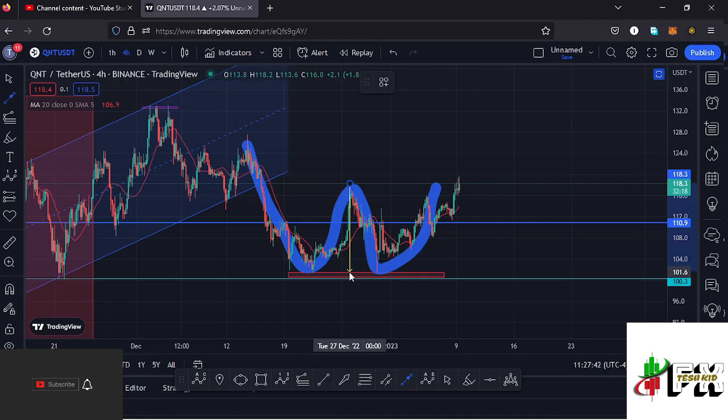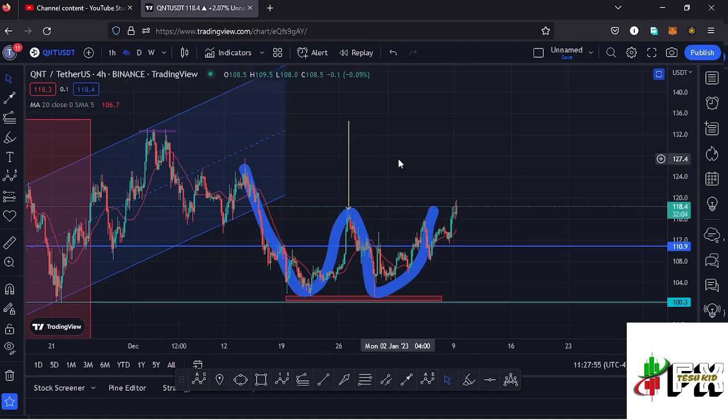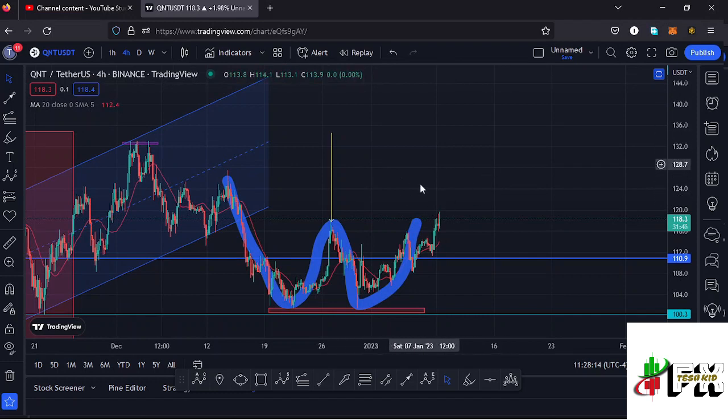And we can get that height and then place it above the neckline, and that gives me a minimum target area back to around the $134.7 mark. And this chart pattern is what is making me flip short-term bullish here on the Quant chart, and also have some idea of believing that there are chances that we might have seen the bear market low, that is the low for that higher Elliot wave count 2, and whatever we are seeing right here in this movement might be the start of that higher Elliot wave count 3 to the upside.